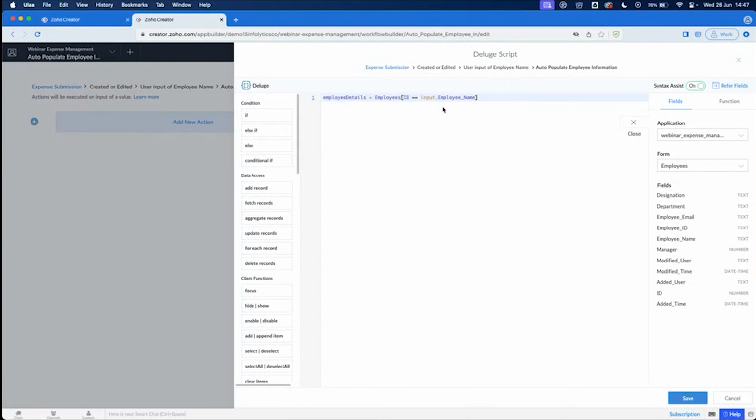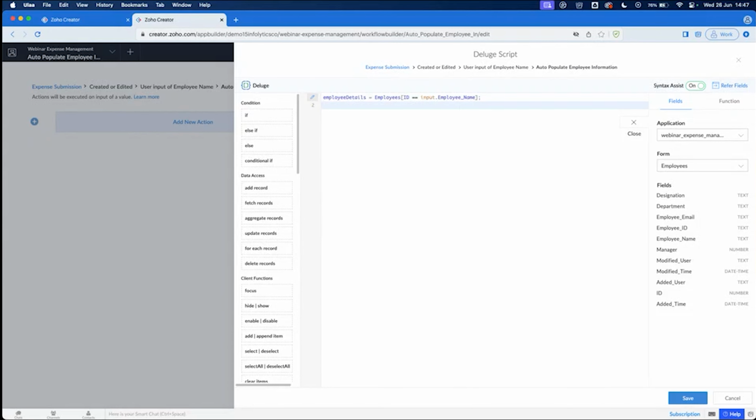So this particular line, we have to terminate that. So this particular line says that the ID in employees field should be matching the ID that is in the employee name input. So once those two match, that's when it's able to then pull that particular employee's details.